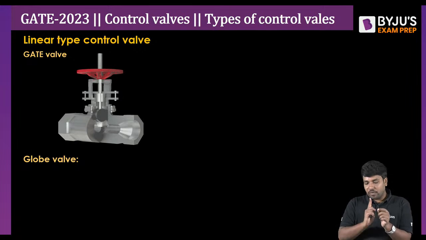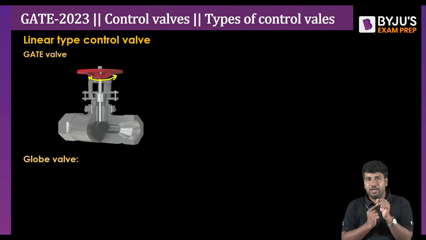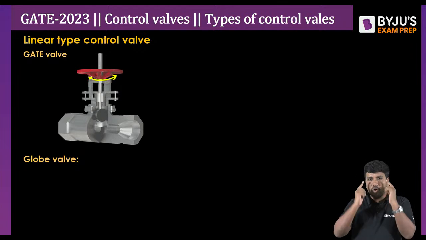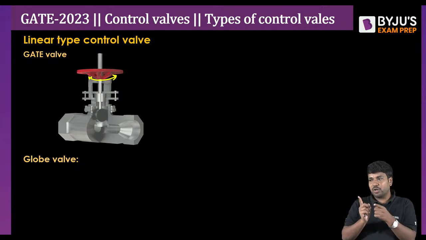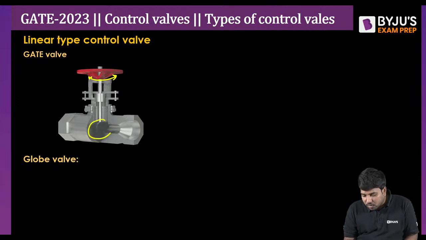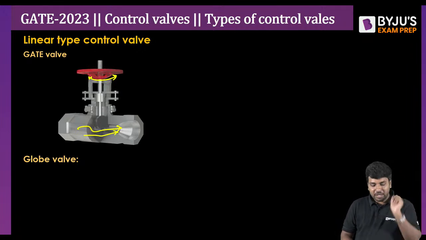So now you see how exactly it is rotating here, right? When we rotate this wheel, the stem will move in the upward or downward direction. Focus only on the animation, I am sure you will understand. So this is how it will either be closed fully, or if you reverse that, it will allow the fluid to flow this side, clear? That means the plug is going down or up. That is the beauty of the gate valve.